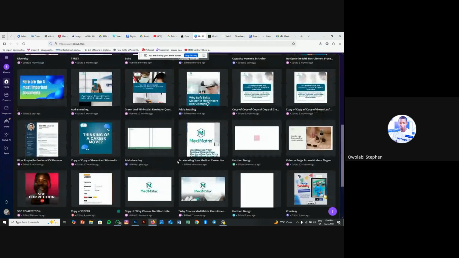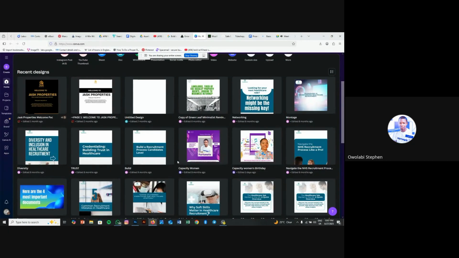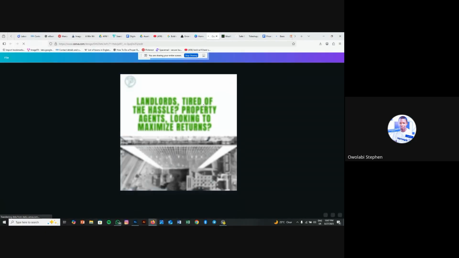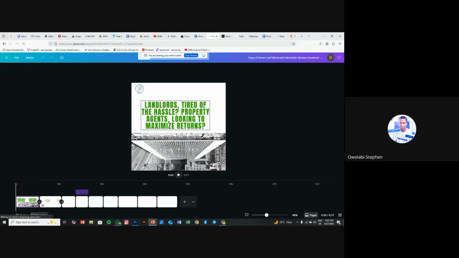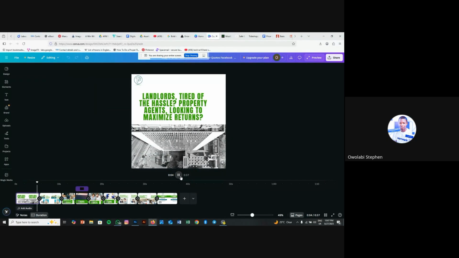After some changing of the Google link or whatever, this one was motion design. So you are not only designing, you can also use your Canva to create motion design.